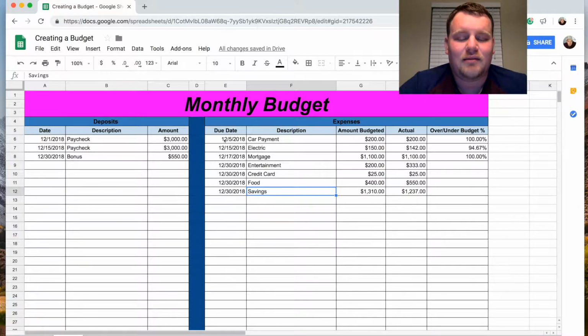So again, feel free to explore, use the formatting aspects of Excel to your advantage. It's really, really important that you understand, you have a vision for what you want your budget to look like first, so then you know how to use the formulas effectively.